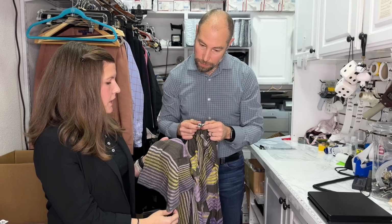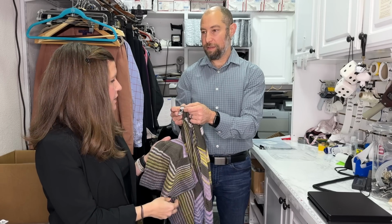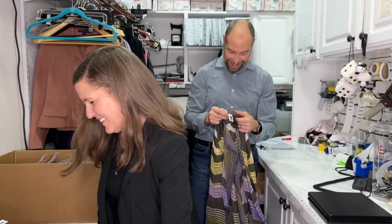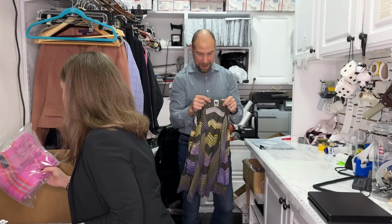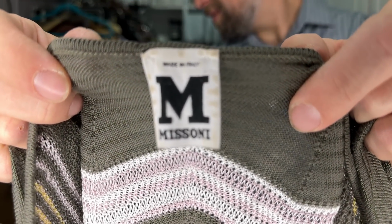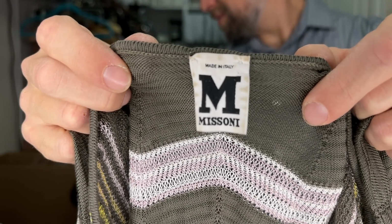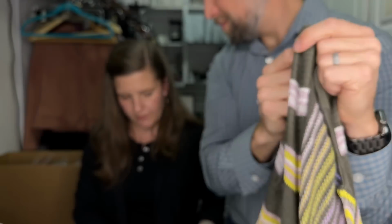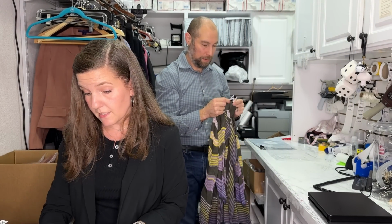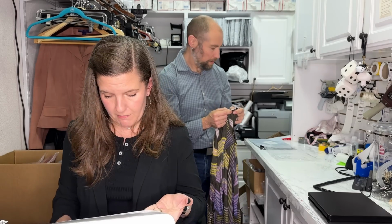What did this sell for? It sold for $42. You want to Folex the tag? I will. People love when I Folex the tag. Let me get my kit. All right, we'll show you the before. Here's the before. I think that the Missoni stuff, if you can find it, it's still a really good pickup. We've also sold Missoni before with flaws because sometimes the knit gets snagged, and it still sells. Or you can get a snag nabbit and fix it yourself.